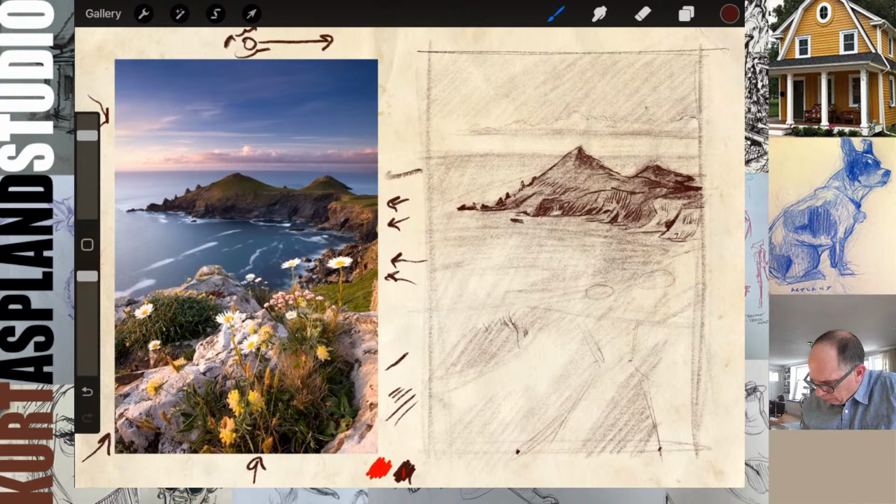So like we did at the very beginning, I'm just going to add some texture, but I'm also going to leave this negative space for this one flower right there, you see? So I'm just going to come around here. Follow the shape of those grasses.